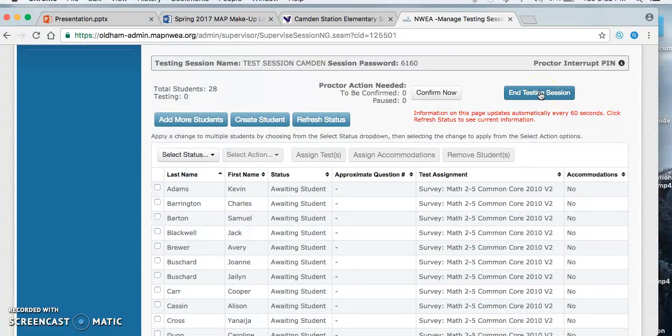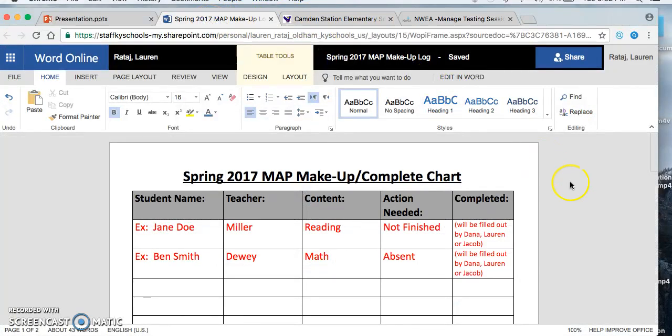One last detail that's really important is if you have a student that is absent, or if they did not finish and either Ms. Corson, myself, or Mr. Cloud need to come pull that student to finish, it's important that you document that on our make up chart. This will also be attached to the email with the video. As you can see here, I have 2 examples of what this might look like.